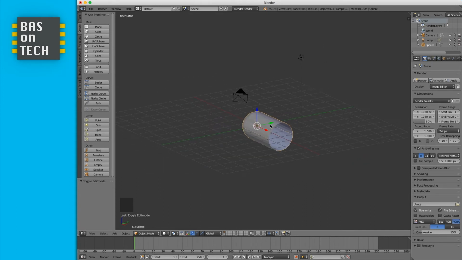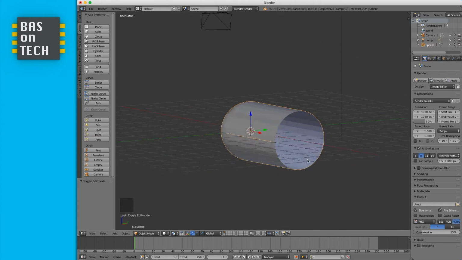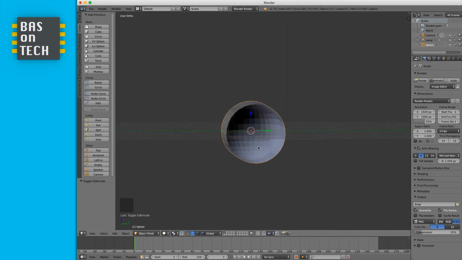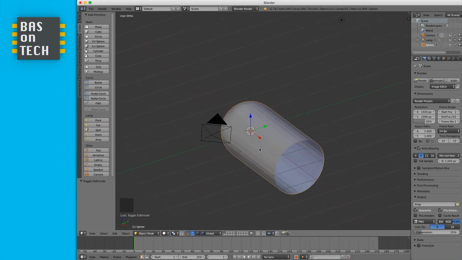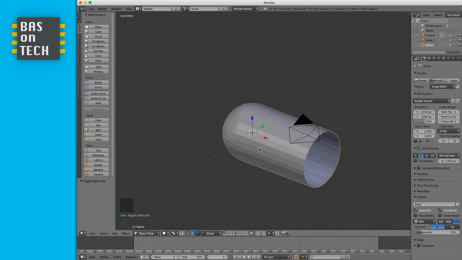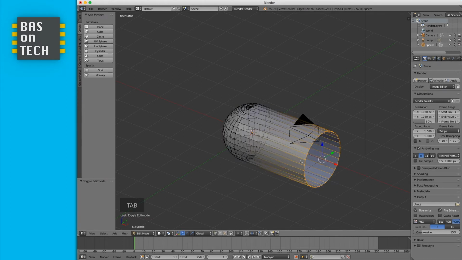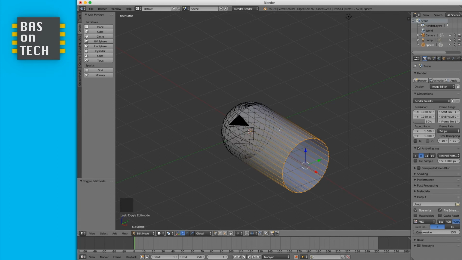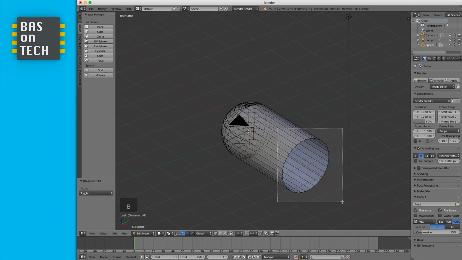Now we have a little problem which we're going to solve. It's still hollow. As you can see here, you look inside of our mesh and we want to make it solid. So what we're going to do now is press Tab again for the edit mode. These are still selected. If it happens for you that these are not selected, that's not a problem. You can have this situation, just press B for block selection and drag a rectangle around. This works in edit mode, object mode, doesn't matter. You can always use B for a rectangular selection.